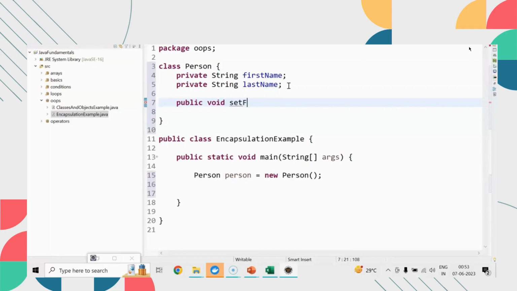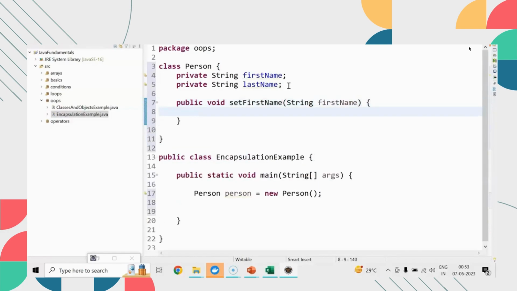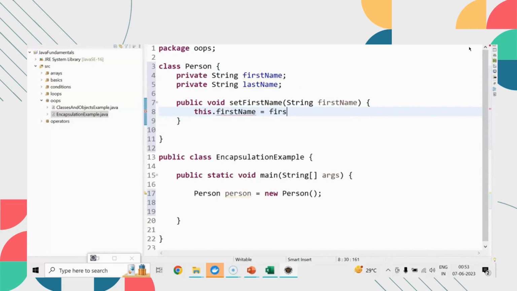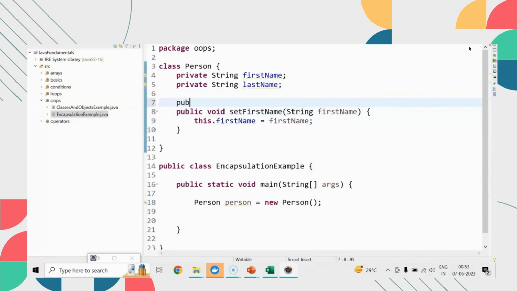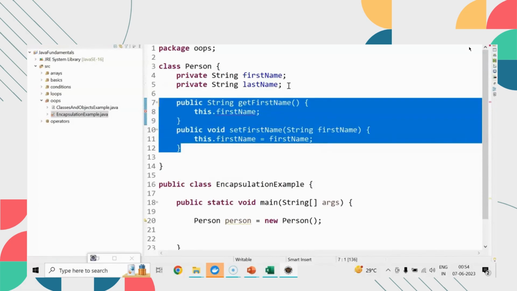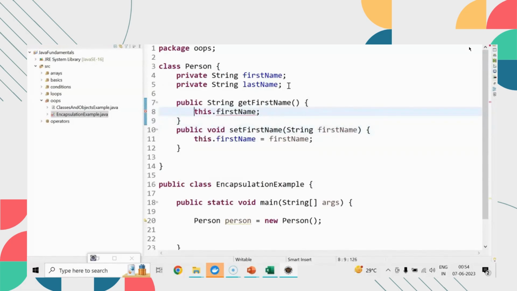So let's get started. Consider I have a Person class, which has private members, string firstName and lastName. If you create an instance of this class and try person.firstName or lastName, it's not accessible because the members are private. So what I can do is create public methods. If you would like to set the name, the return type would be void, setFirstName, and you will get a value of the same type.